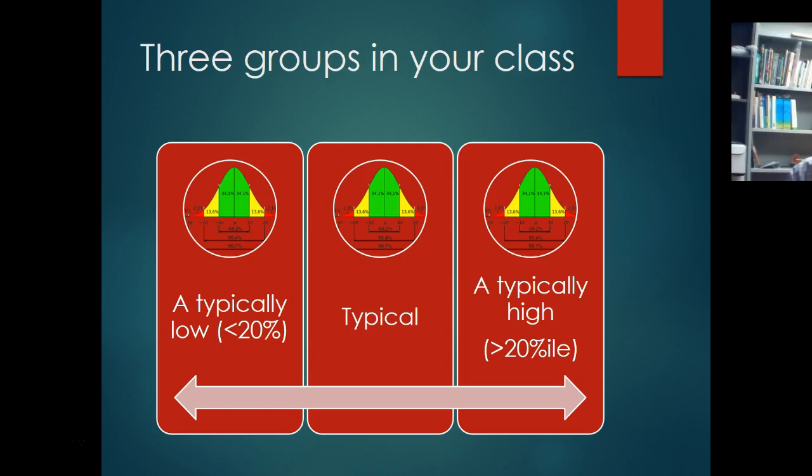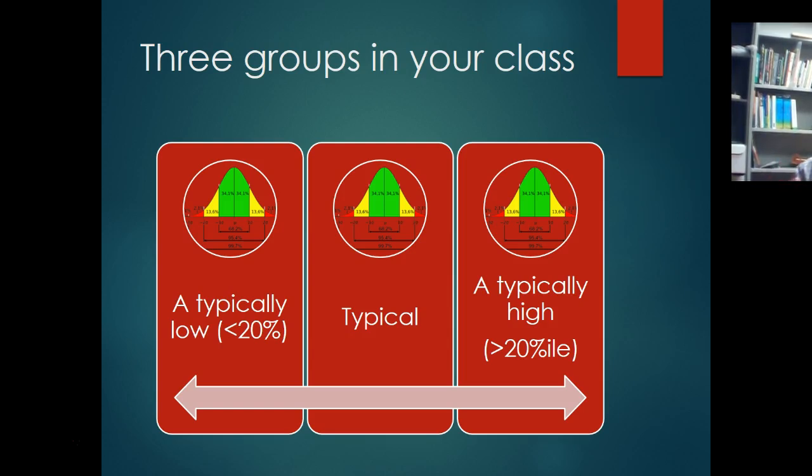So, what we're going to do today is talk about our class for a couple of minutes and talk about how our class is actually divided up into three groups. Atypically low, representing the bottom 20% of the students. And if you've been doing your DIBELS measures, then you'll be able to identify those students by the fact that they score below those cut points on the DIBELS assessment measures.